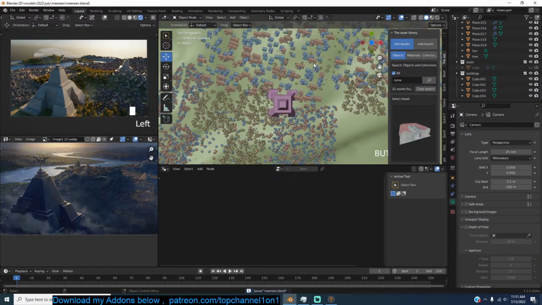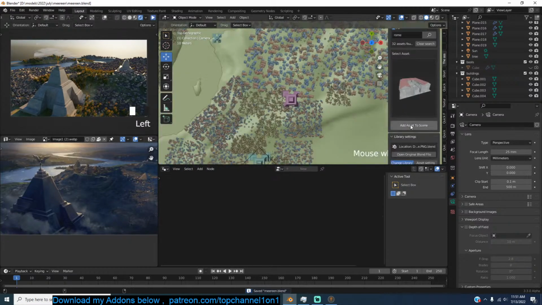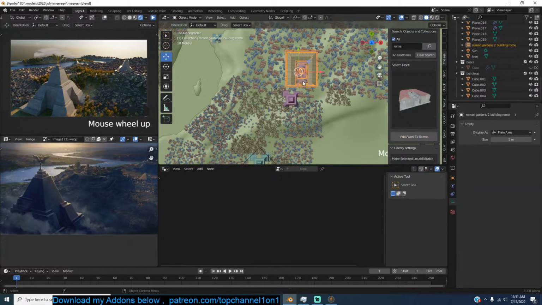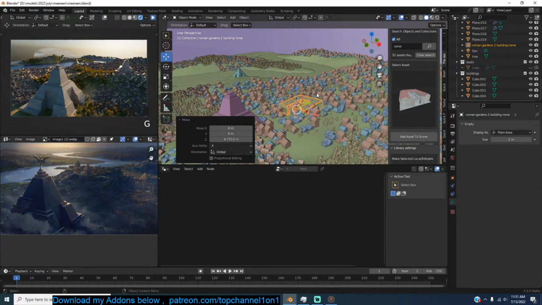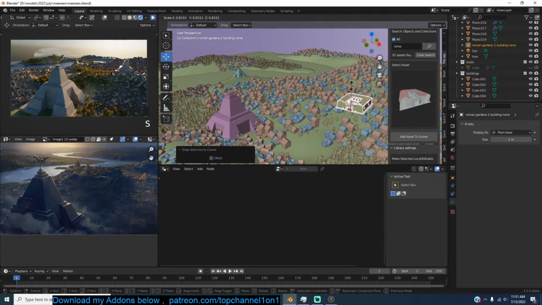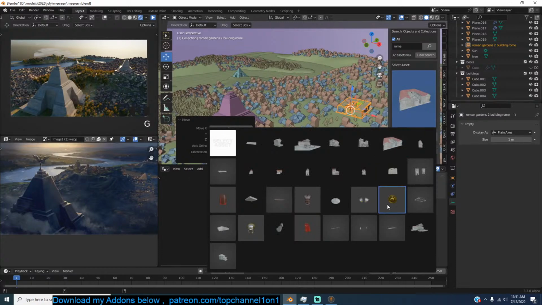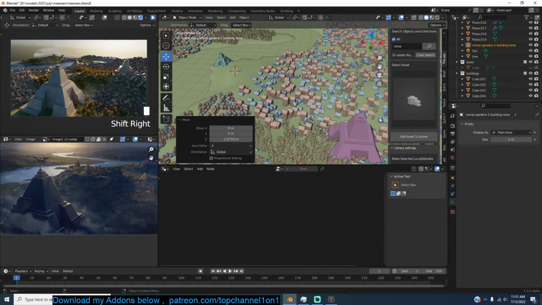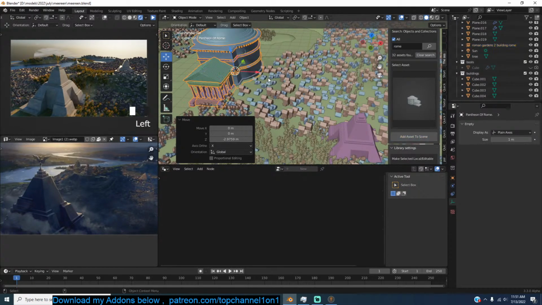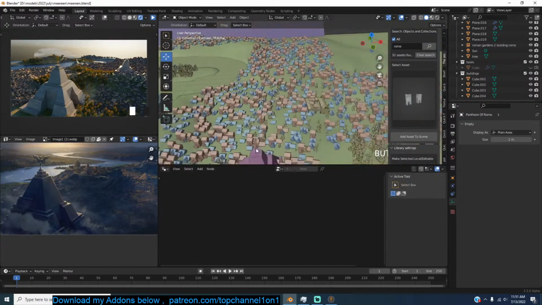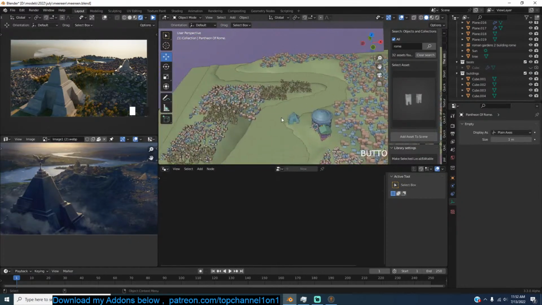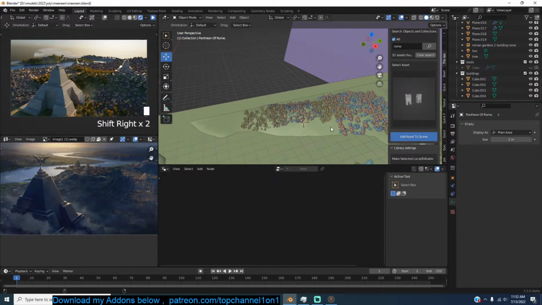Let me first get some light buildings in here. Maybe a tower.